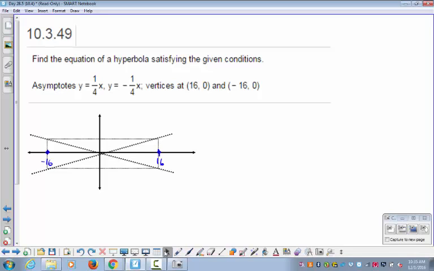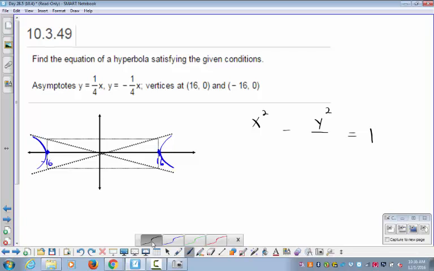Okay. Does everybody agree with that? So the fundamental rectangle is going to have the 16 and minus 16 on the right and left edges. The hyperbola will open horizontally. We have to get the equation now. All right, the center is at the origin, and it's opening horizontally. So this is where you should be at, right there.